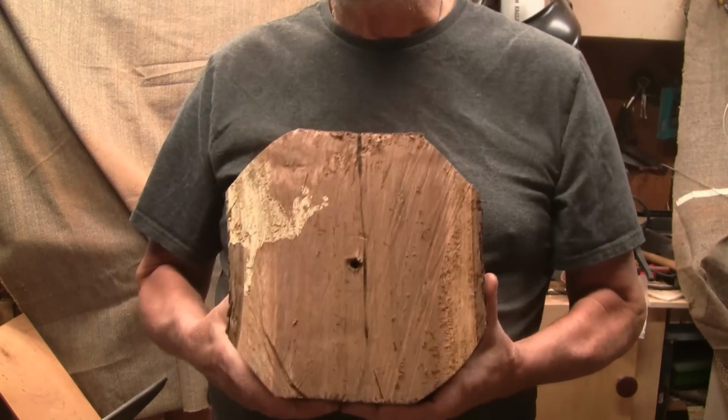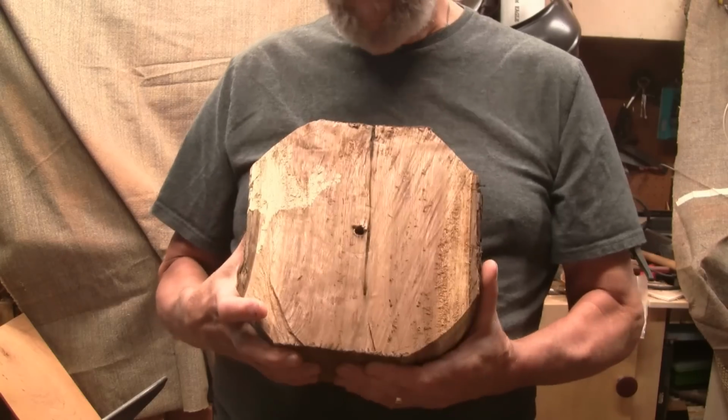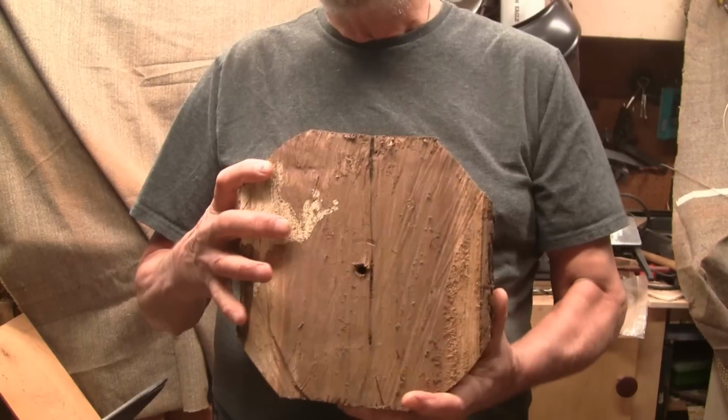I have another piece of beautiful black walnut, and it's not very big. It's about 9 by 9 and about 4 inches thick. I've cut the corners off.